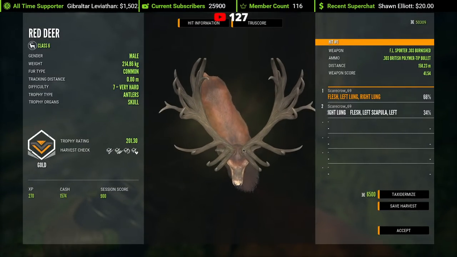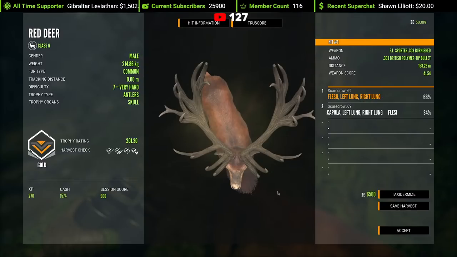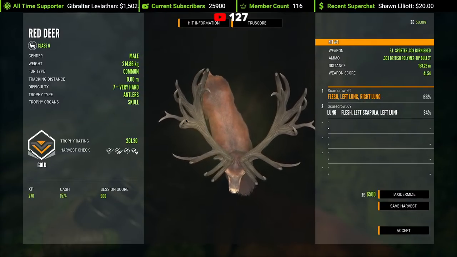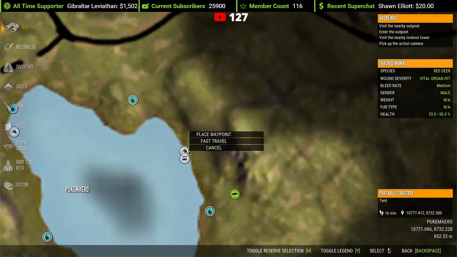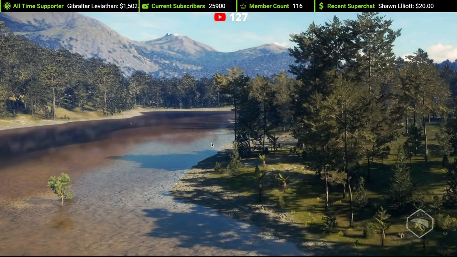201, not bad. This is one of my favorite racks. I really like the way this one looks with these little tines that stick out the side like that. Those look good. Always been one of my favorites.